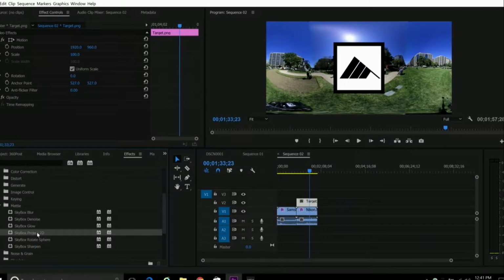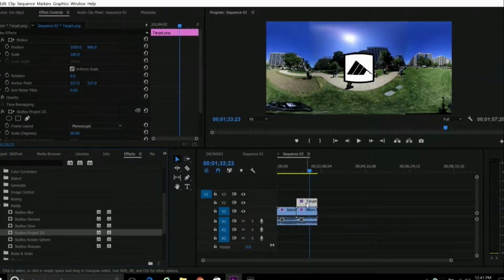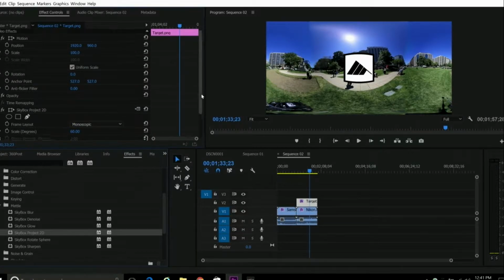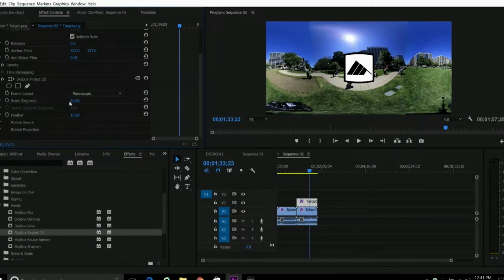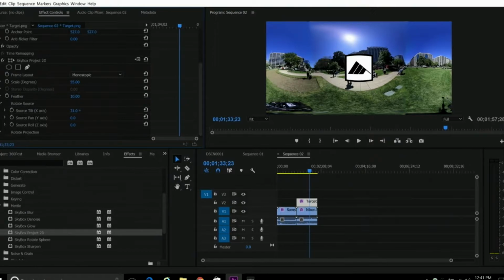This is the one effect that you're going to have to drag not onto the video clip, but onto whatever 2D layer you're adding. So when we add it on, it warps itself to fit in the 360 environment. And there are some features that we can adjust. Scale makes it look larger or smaller; in VR view, it makes it look closer or further away from the camera. Rotate source angles the image on its own axis.